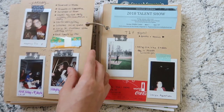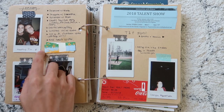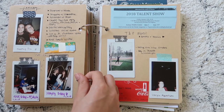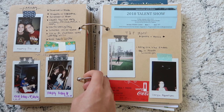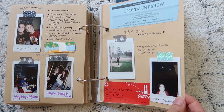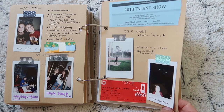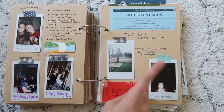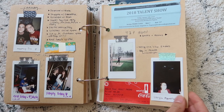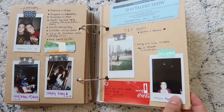So it's 2018. I got to meet another exchange student from Germany. We had sleepovers, we went shopping, we had a New Year's Eve party at the church. We went to a talent show from the school. Like, the school has so many weird shows, and it was so fun to go to. And then track started, and I did throws and sprints. Oh, and went to the Georgia Aquarium and Coca-Cola World, with other exchange students again.